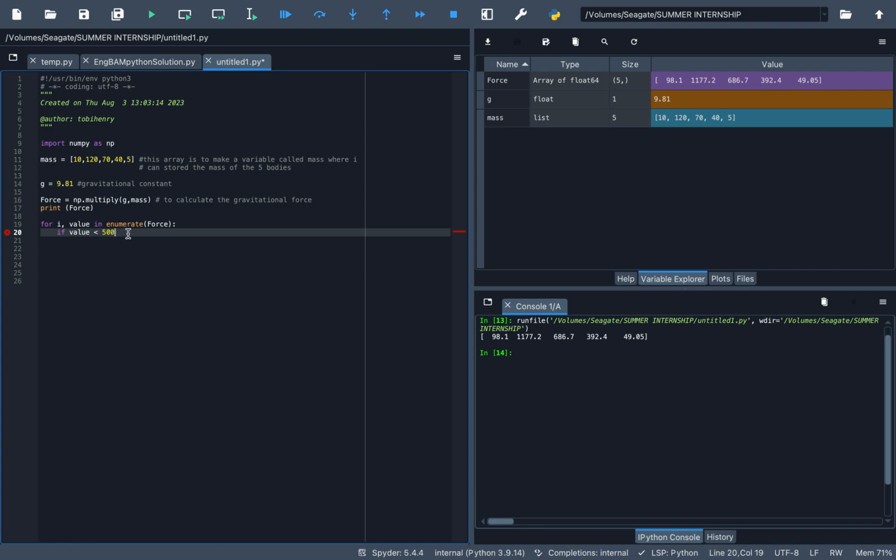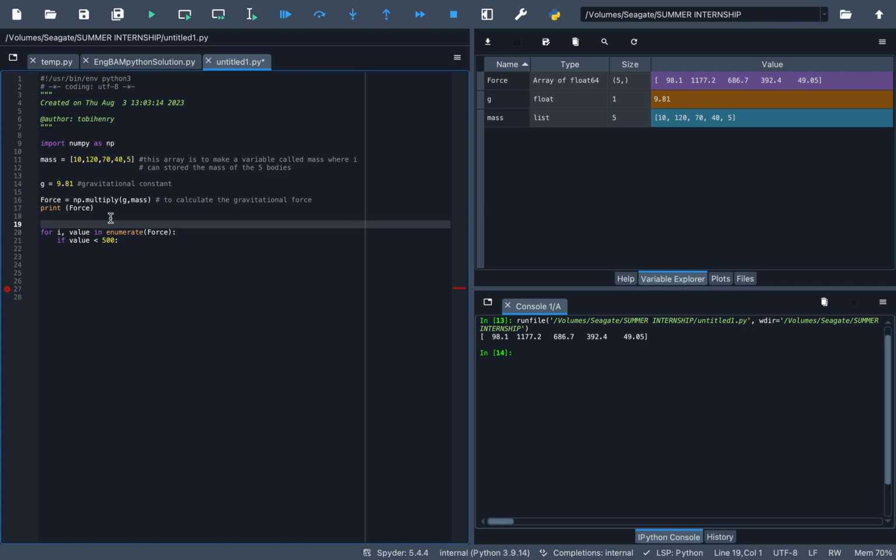newtons in this case. And you can see from here, once I typed enter, it creates a colon for me and takes me into the if statement. So if the value of the data stored in the first array is less than 500, in this case we want to store it in a different array. And one way to do this, or rather to extract the data, is to create an empty array.